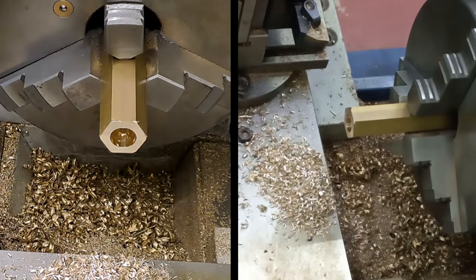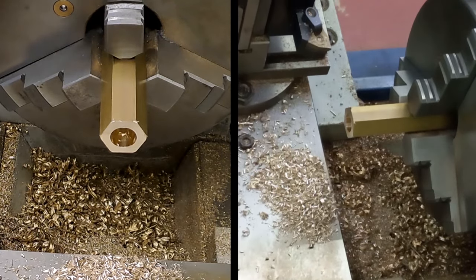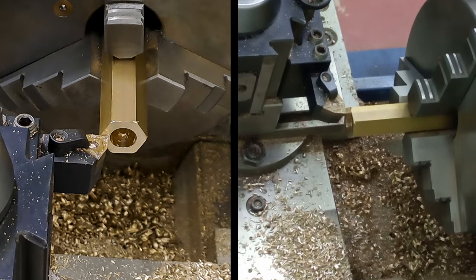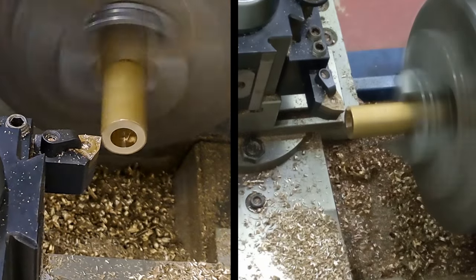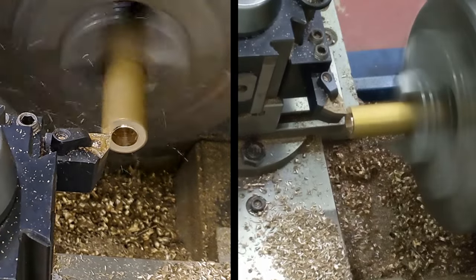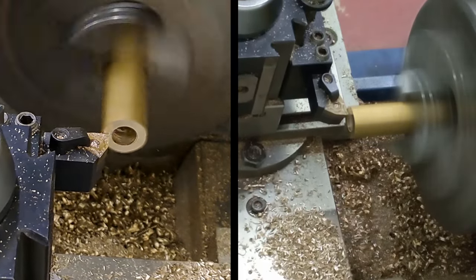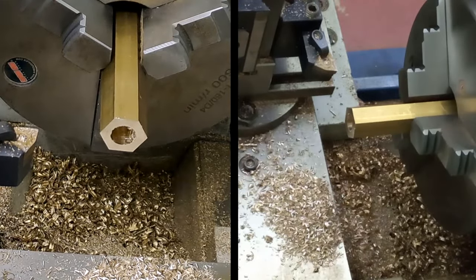We need to take about a mil off it. Okay, right, let's do that then. Let's get the speed back up a little bit. There we go. Get a zero on the dials. There we go. I'll get this done. That should get us in the ballpark, sneak up on it a little bit.